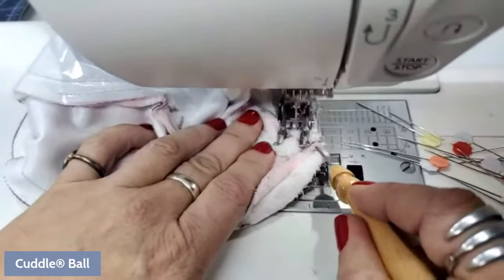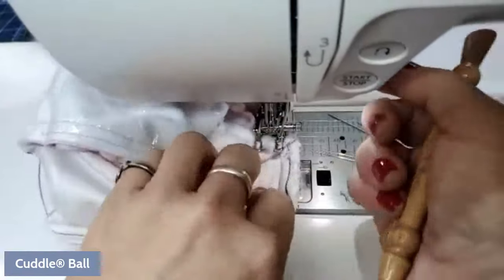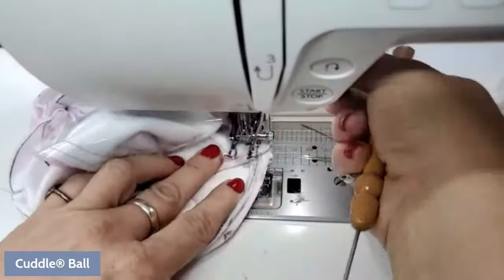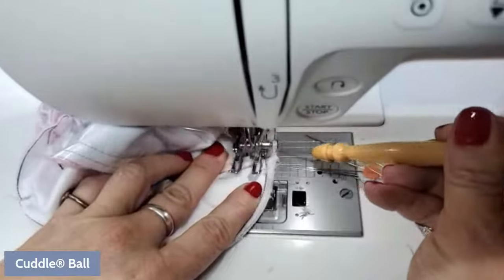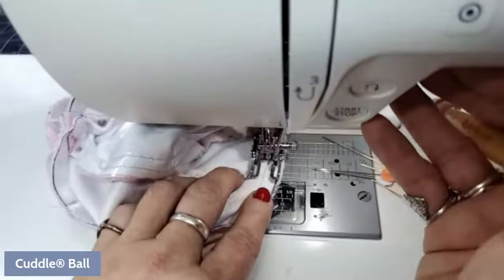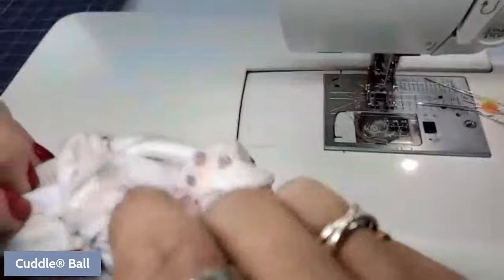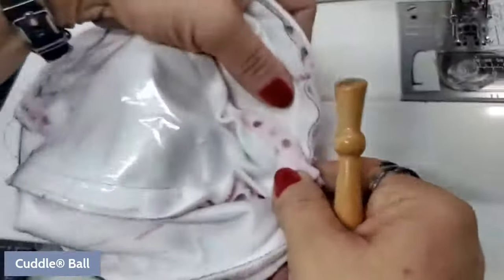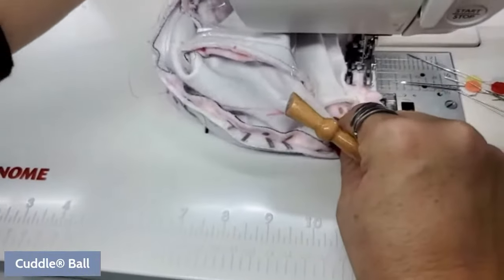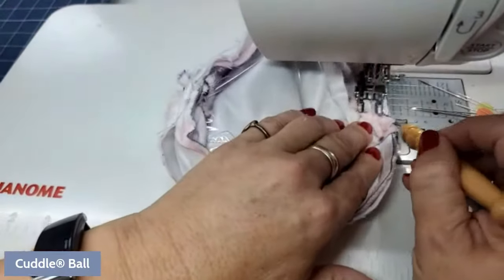You come down this a little bit further. See if we can catch that. And I'm going to leave one side. I think. Oh, no, I'll go fix both of them, actually, because that'll help me tell. Okay. And this is one of those things that I will fix it once. And then after that, I'm like, that's as good as it gets. So you can do more fixing if you'd like. I do not. I just say that that's where it's going to be.